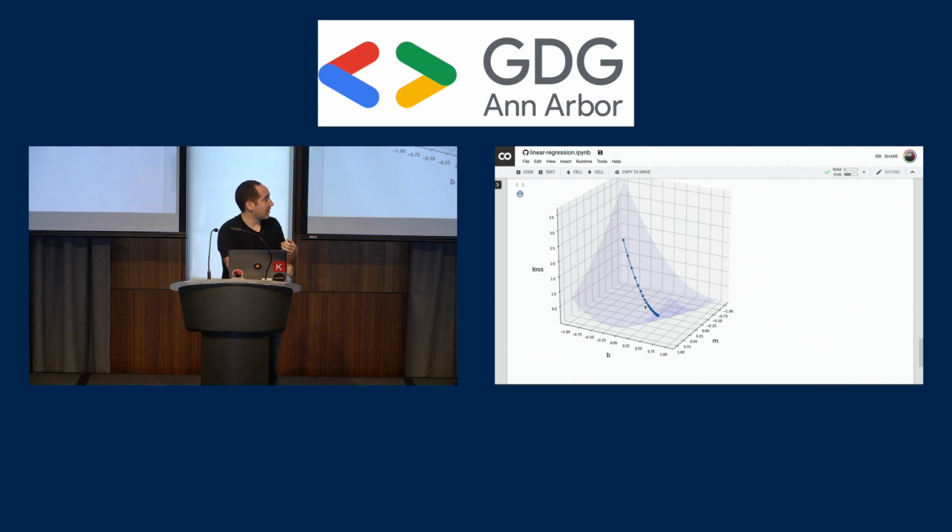Things to notice, first of all, this bowl has a minimum. Neural networks will not. One of the reasons why neural networks in general were thought not to work well is because they didn't have a single minimum, so we can't find a perfect solution when we're trying to optimize a neural network. Turns out it doesn't matter. We don't need a perfect solution, but this was only obvious in retrospect. We just need a good solution. But here we can find a perfect solution.